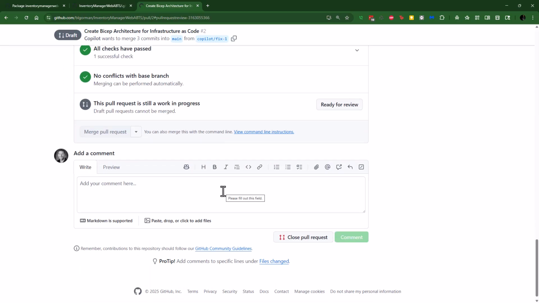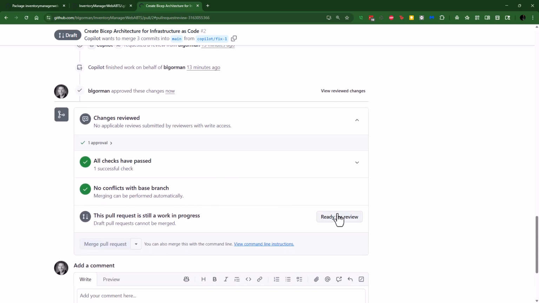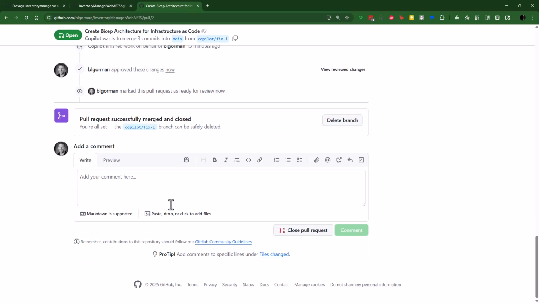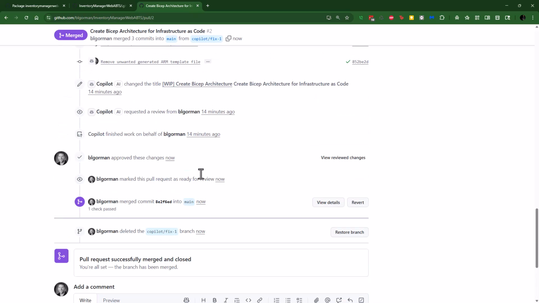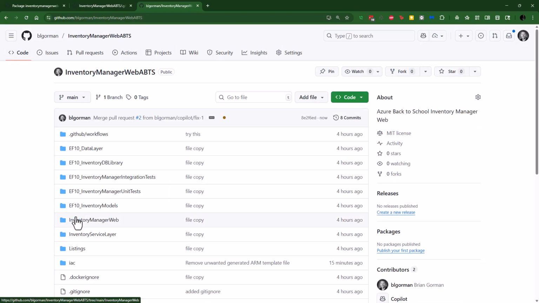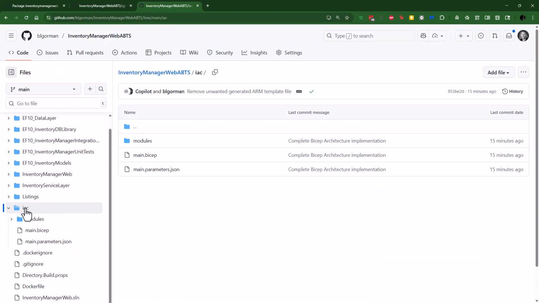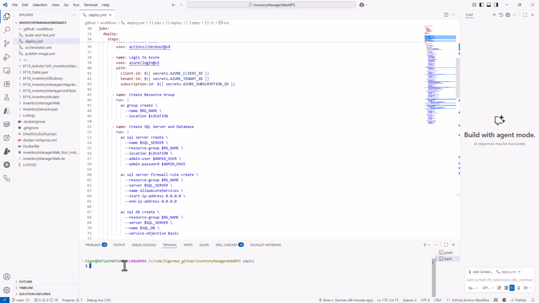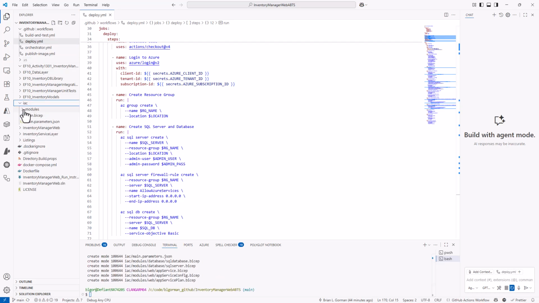What I'm more interested in showing here is that there's really no reason at this point not to move forward with this stuff. So I'm going to go ahead and merge it. I could have done all the nice things like rebasing and such. I don't care right now. But now if I look at my code base, we'll see that I do have the IaC folder, and there's all the modules, all the things. And if I go down to my local machine, I do a git fetch and pull, I'll be able to see that it'll bring in the IaC folder and all of the stuff here as well.